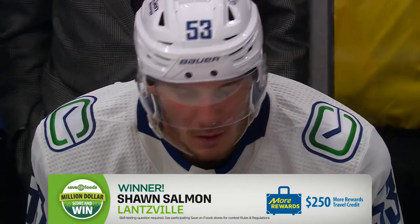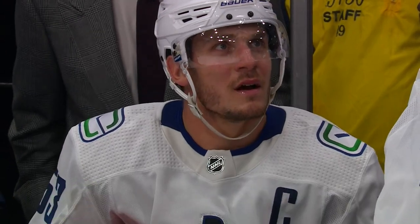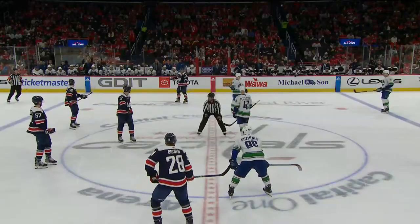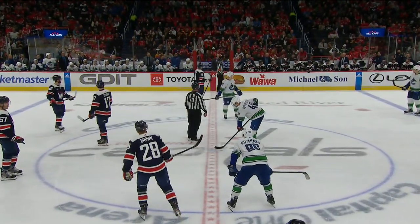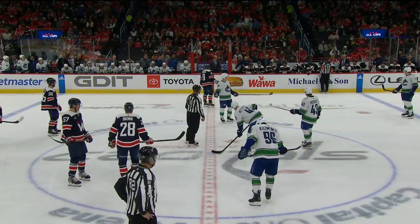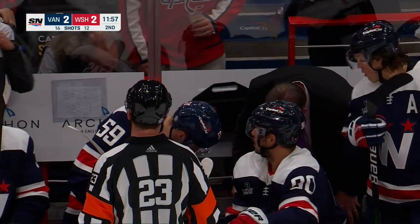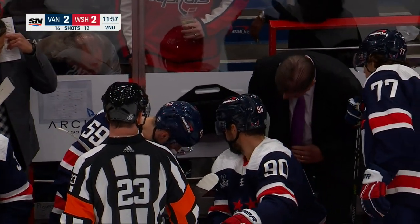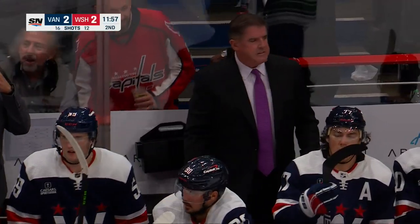They're looking to see if that was offside. I don't think it was — I think that bank pass to Brock Besser was fine. And they're not going to challenge. So Horvat's goal. Well, now Laviolette's waving the referee back over again. Derek Nansen was just about to drop the puck — it looked like they decided not to challenge. Corey Severe is the referee. And they're going to drop the puck.